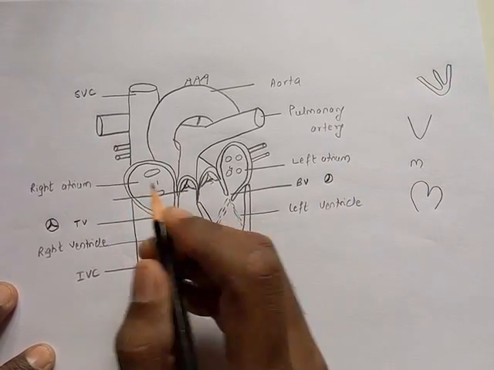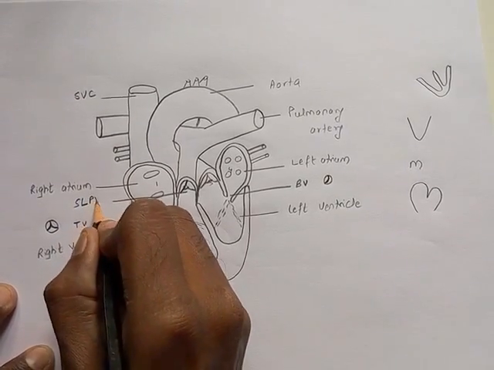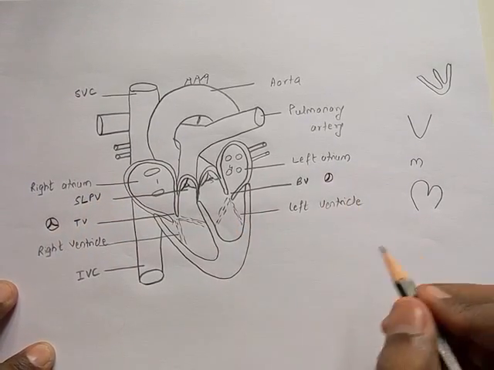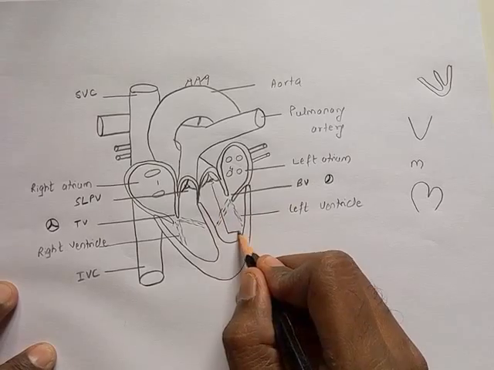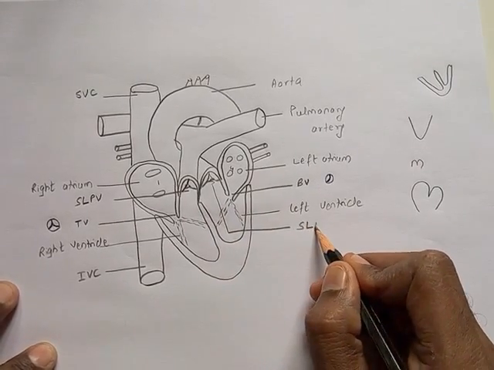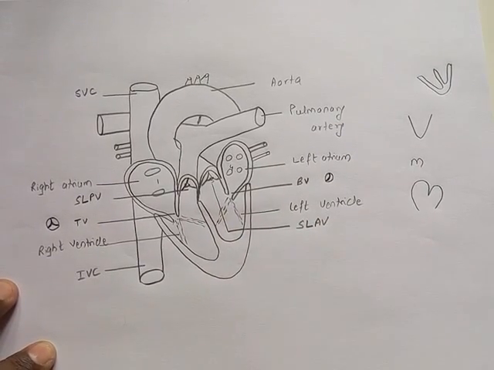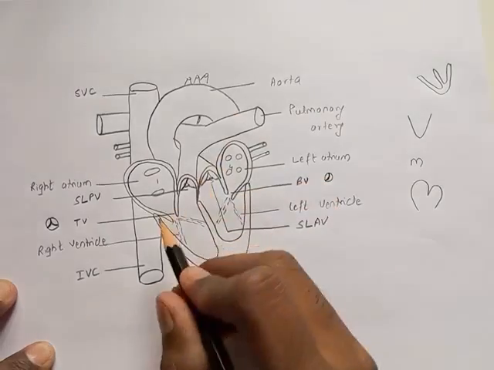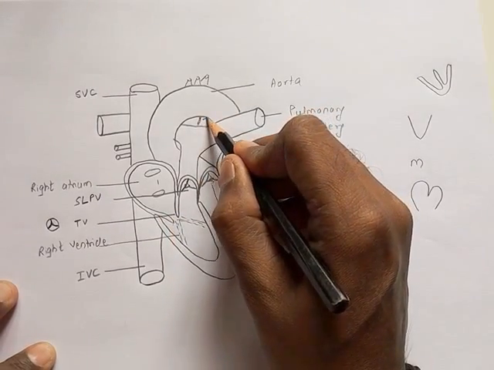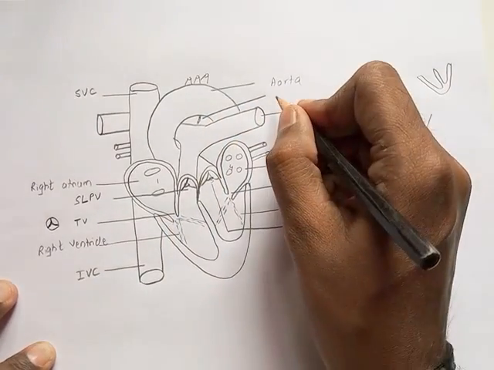This valve what you can see connected to the pulmonary artery is semi-lunar pulmonary valve, that is SLPV. And this part is called semi-lunar aortic valve, that is SLAV. This part which is connecting the pulmonary artery and the aorta.